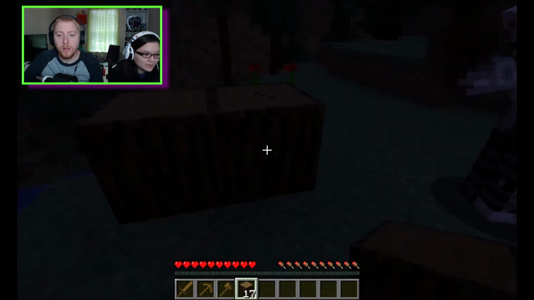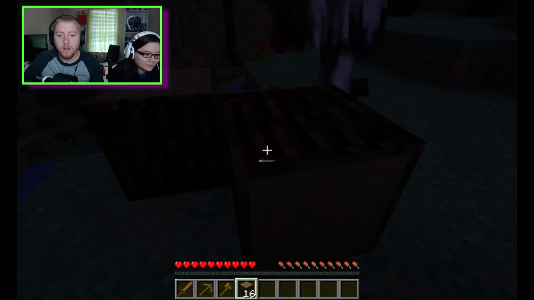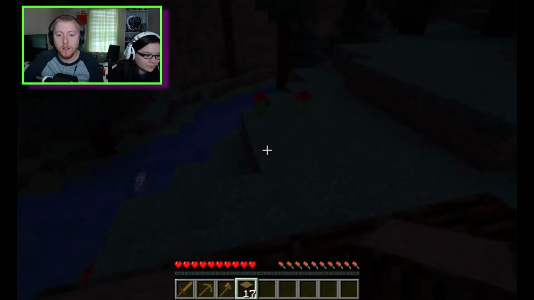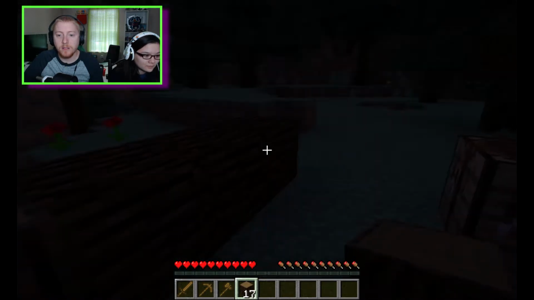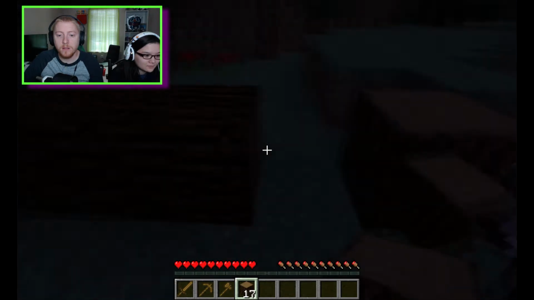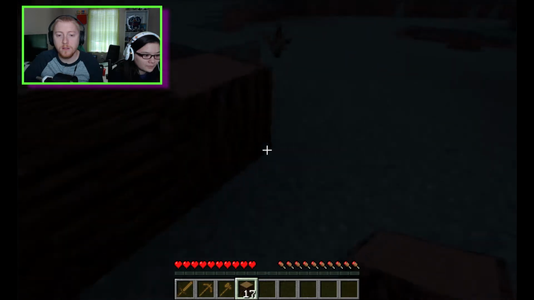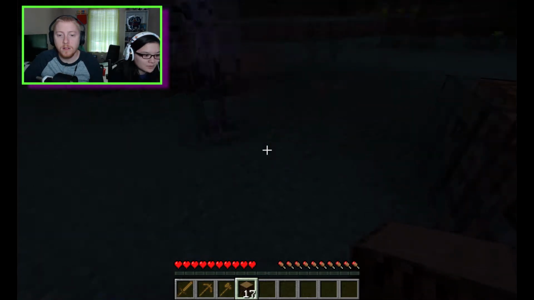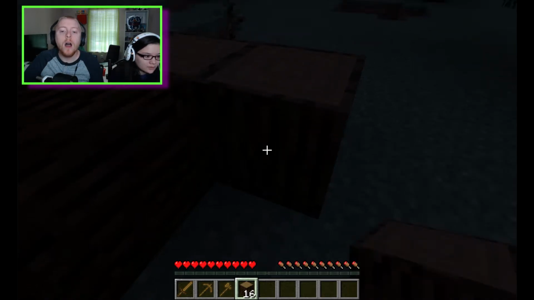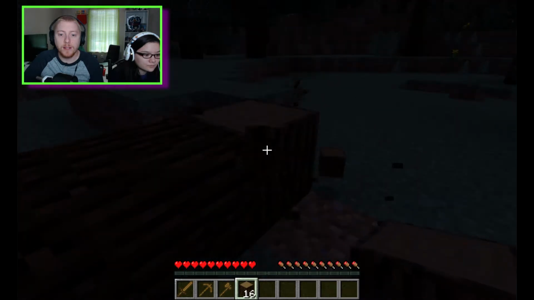Well, the thing with wood is that you can do that. What do you get more by placing it? Why is it laying sideways? Because you place it sideways. Oh, okay. Like that. How do you place it sideways? To place it sideways, you just have to build it off from another block instead of the ground. Gotcha. So like this.